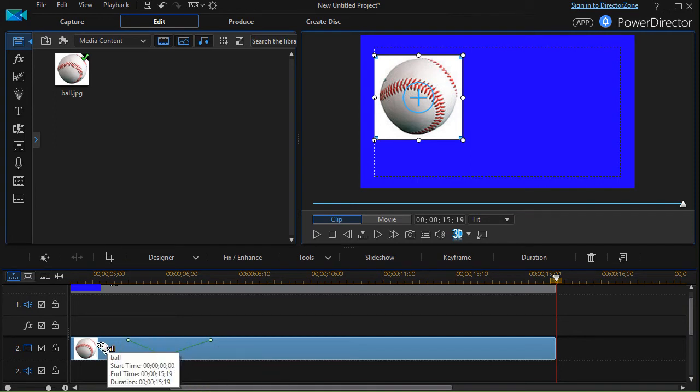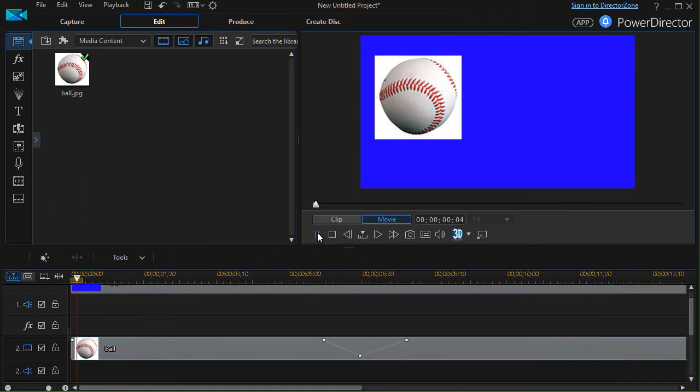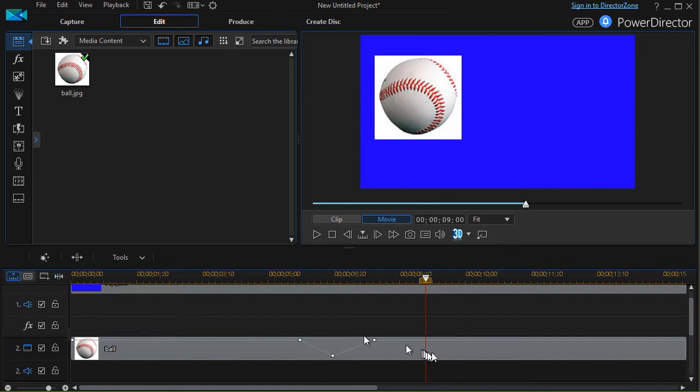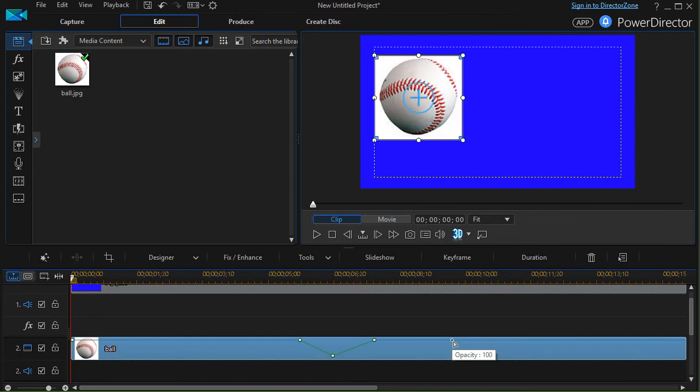And so if I take this image as it looks and go ahead and click on my play button in my preview window, watch what happens to the picture of the ball and the white background in this case. Okay, it dips just like the dip in the timeline here. So you can control opacity if you want to. I'll stop that. Just by clicking anywhere you want to as often as you want on the opacity timeline.